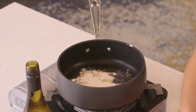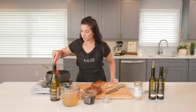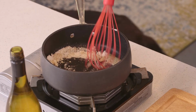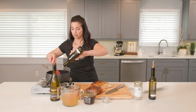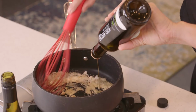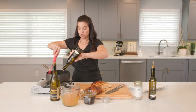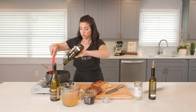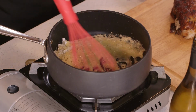Let me turn down my heat just a bit. So I'm going to use my whisk and just whisk it up. Actually, I'm going to add a little more of the mushroom sage olive oil. I didn't add quite enough. You want to do equal parts flour to fat, so of your olive oil. Another olive oil that's great to use with this, let's say you're doing a roasted chicken and you want to make a nice gravy, you can certainly use the Herbes de Provence olive oil.